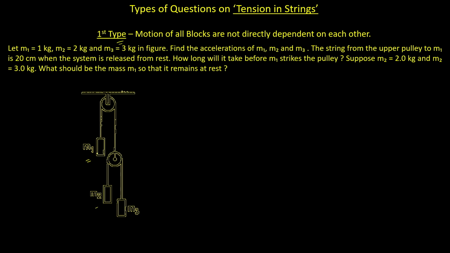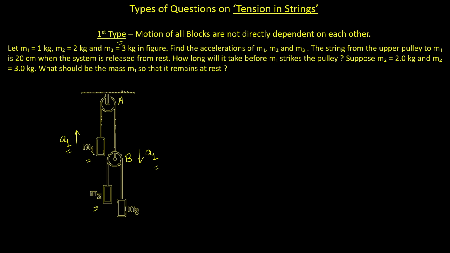Now when this M1 block moves, say upwards with an acceleration A1, then obviously this pulley, say this is pulley B and this is pulley A, then pulley B will also move with an acceleration of A1 but in the downward direction with respect to this pulley A. And since this pulley A is at rest with respect to ground, so this acceleration A1 is also with respect to ground of mass M1 and pulley B. But when this block of mass M1 moves, then obviously B moves downward.